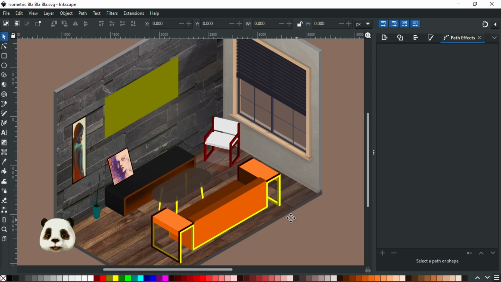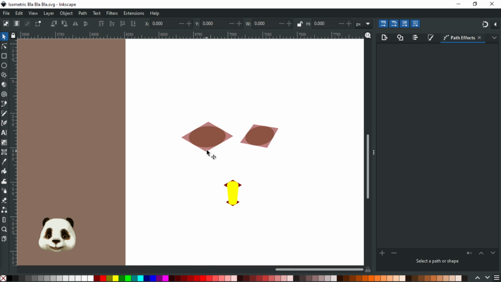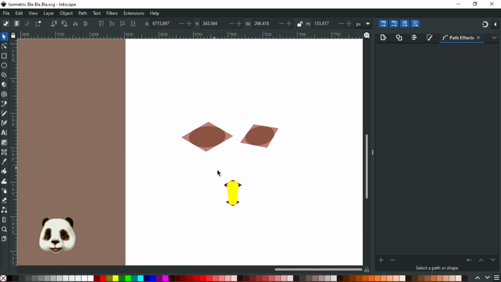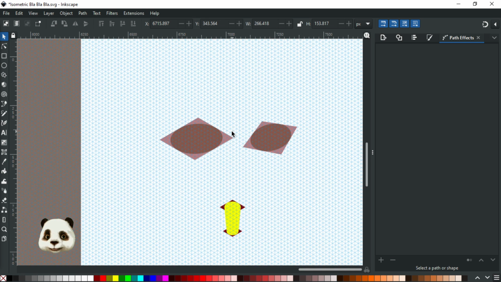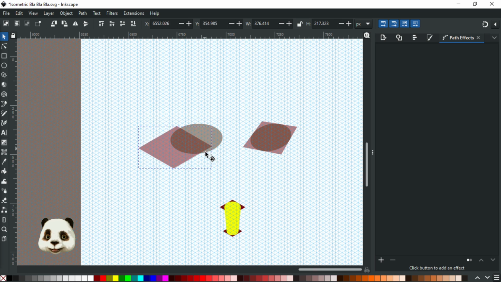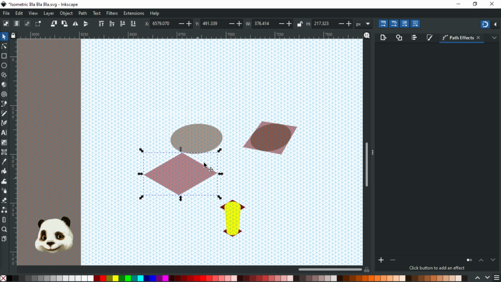Basically, in order to do a circle, it's actually very easy. All you have to do is select the angle that you want to look at. So for example, in this situation, we have this square.